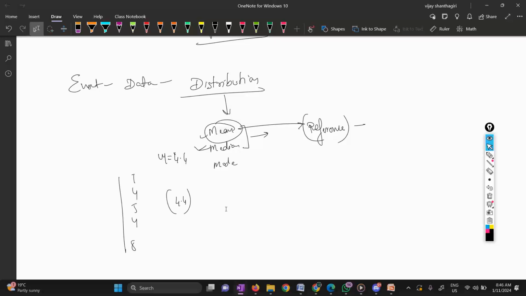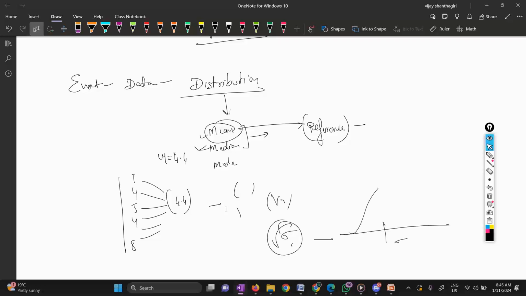Because you found the mean. Now with respect to the mean, the difference of this, then square, then you get the variance, then take the square root, you get the standard deviation. Then you put the standard deviation here, and again the mu here. Everything is getting expressed in terms of the mu, the mean. Correct?